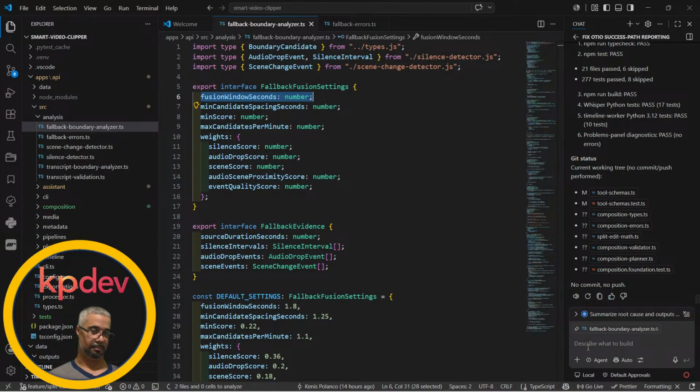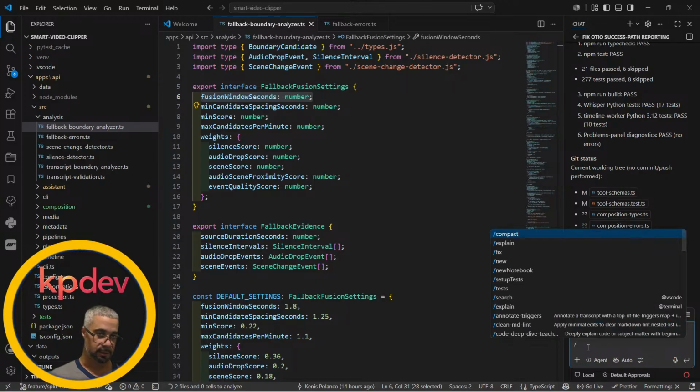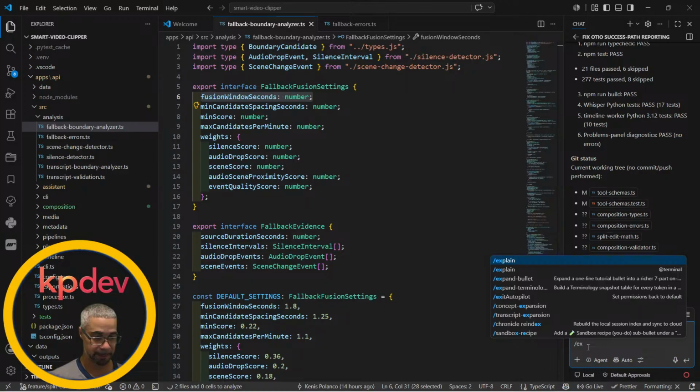So I can run my trigger, not annotate, expand, bullet is one of them. I like the sandbox recipe. Let's do an expand bullet real quick.